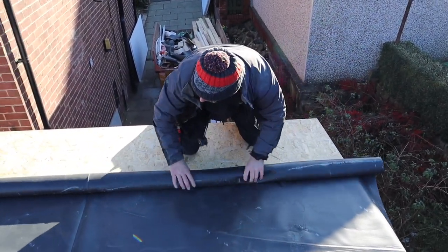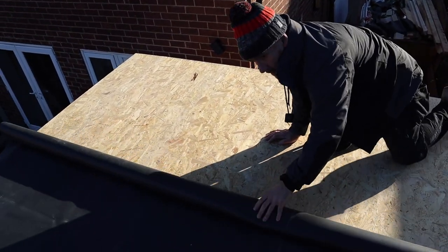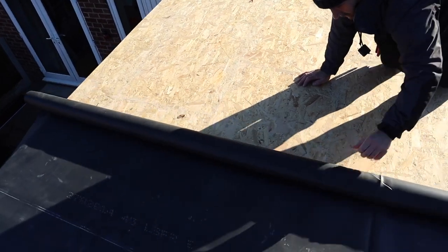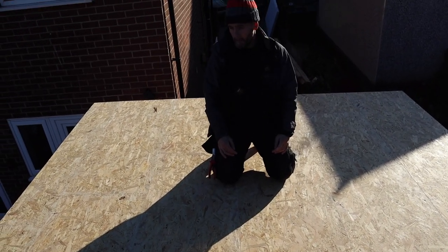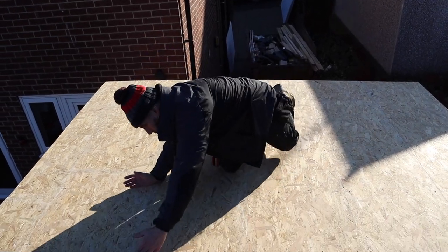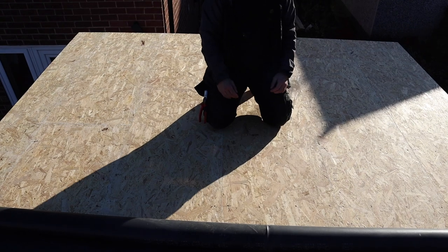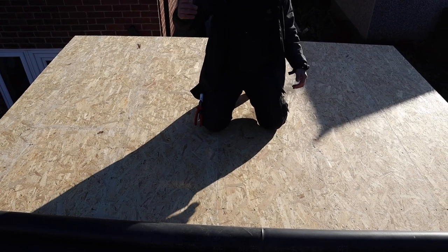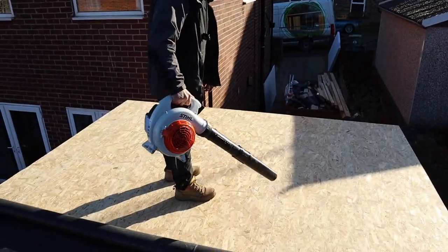Right, so what we're going to do now is, there you go. So it's rolling now, lovely. Adam, walk back there. We'll roll it back halfway, because we're going to glue this half of the roof first, and then we'll do exactly the same on the other side as well. So we'll glue a strip that wide, then we'll roll the rubber over that, brush the bubbles out, and then we'll work our way along. Then we'll jump onto this side, roll the rubber back until we see the glue line again, and then work our way that way as well.